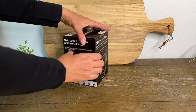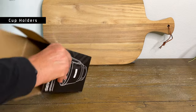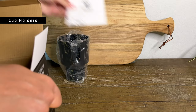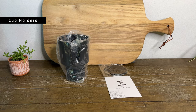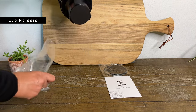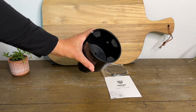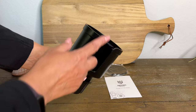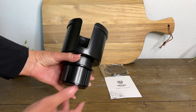Are you like me and do you always have a large water bottle with you or a large coffee cup and it doesn't seem to fit inside the drink holders in your car? If you do, I've got a good solution for you. I'm actually lucky because my husband custom made me a 3D printed holder for my water in one of my cars, but I know not everybody has access to that. So I brought you two options today for you to take a peek at.